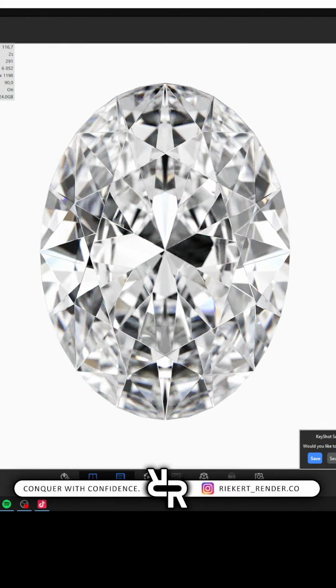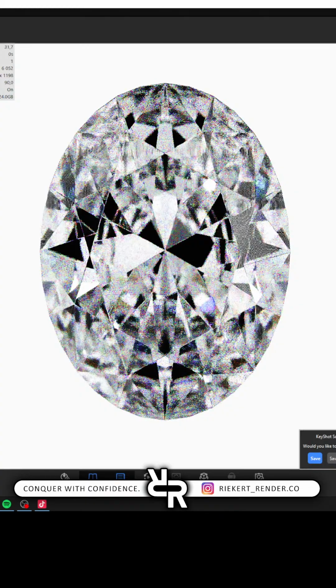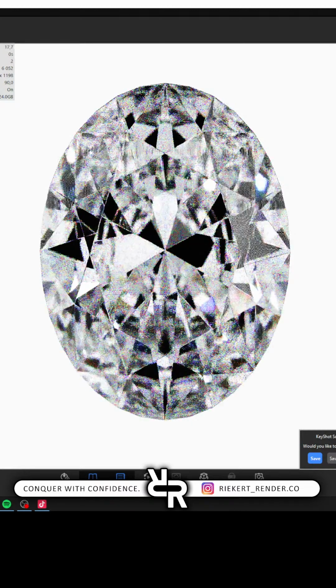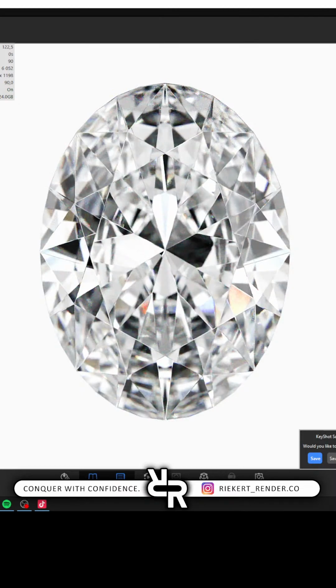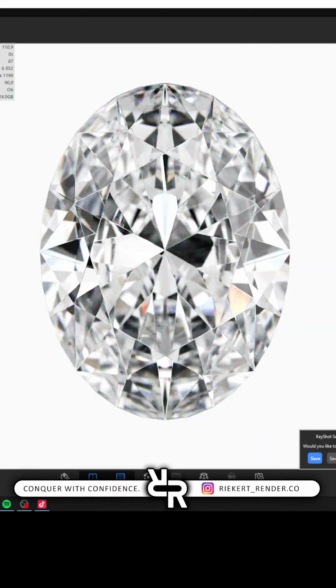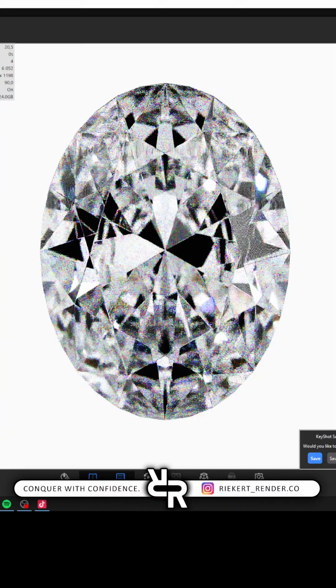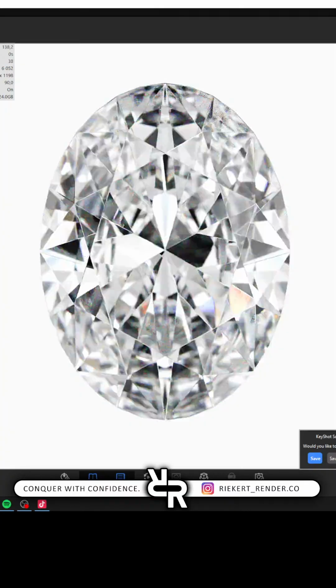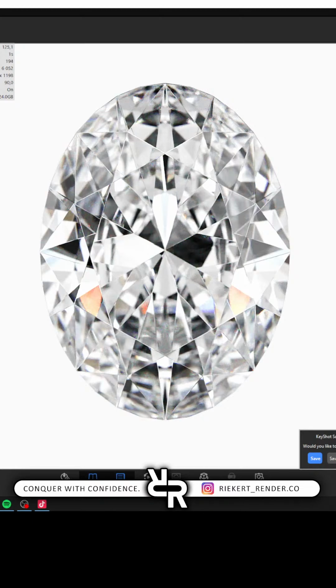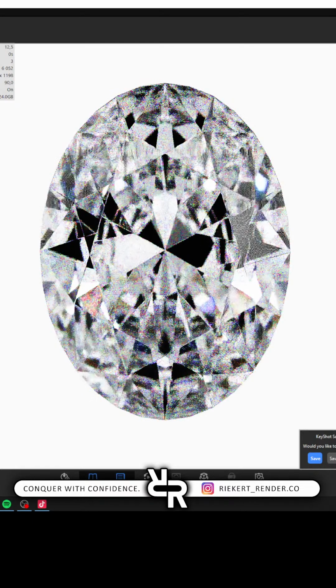And oh wait, where did that dispersion go? There we go. Here we got a little bit of red in it, and it's just placing around a few bright white pins, and that'll give you some color back into your diamond. But it takes a bit of playing around to get it to where you want it. For instance, I'm trying to get one here at the left bottom now, and oh, there we go, starting to get some color there.